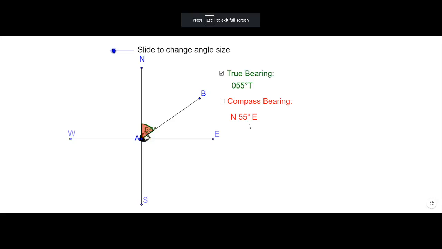Okay, I want to use this figure that I've drawn using GeoGebra software to explain the comparison between true bearing and compass bearing. I shall be sliding here to show the changes in true bearing and compass bearing in the four quadrants. So I want to start with the first quadrant.